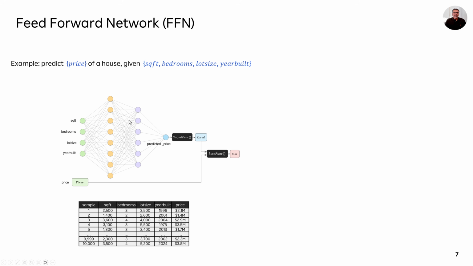Anyway, in between this input layer and output layer, you have one or more hidden layers, and you can have any number of neurons within those hidden layers. I will not go into the details in this episode because we have covered that quite exhaustively in season 1. Anyway, this is called a feed forward network. Why is it called a feed forward network? Because you're essentially feeding the input here and you're trying to make a prediction at the output here.